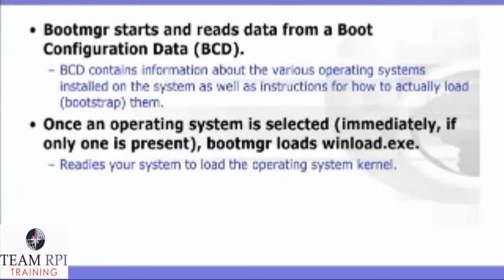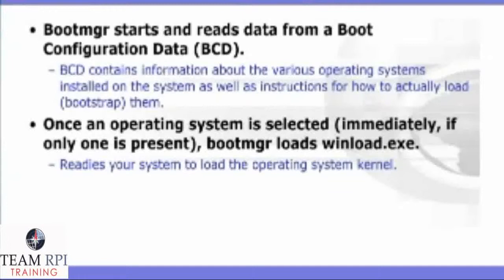Once told, the boot manager starts and reads data from the boot configuration data, the BCD. That contains information about the various operating systems installed on the system, as well as instructions for how to actually load them. We call that the bootstrap. Once the operating system is selected, Boot Manager then loads winload.exe.